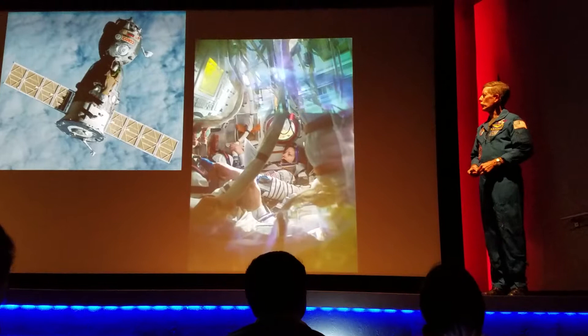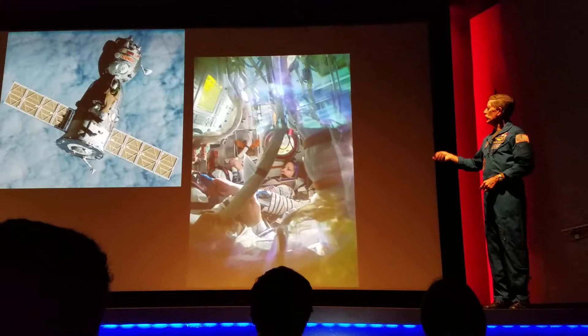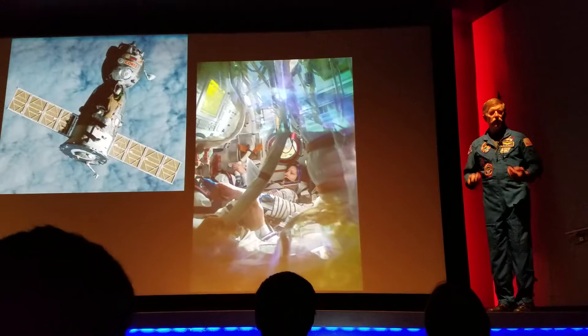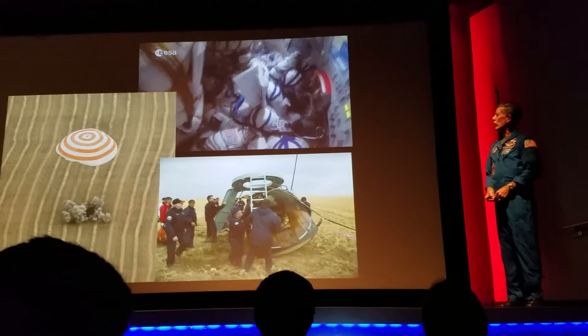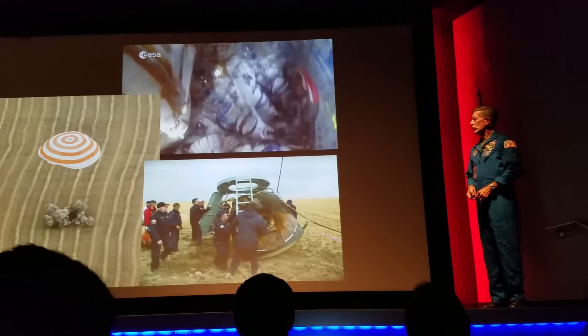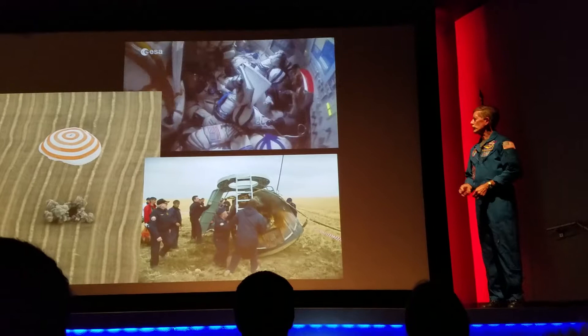In the meantime, we're sending folks up on the Russian Soyuz. This is it right here in the middle — that's where the folks are. Notice Tracy and her crewmates — their knees are literally in their chest. It's not a very comfortable environment. This is the only part that comes home. And notice it's not a very comfortable ride on the way home. In fact, Peggy Whitson described it as pretty much like falling through a train wreck when you hit the ground. But they've been flying it since the 60s, and it's a very robust vehicle — it's just not designed for comfort.